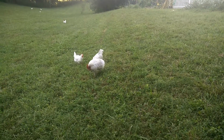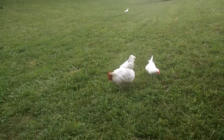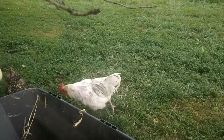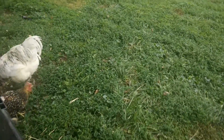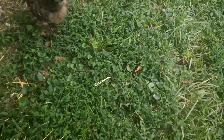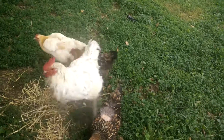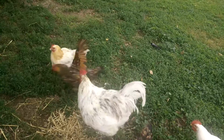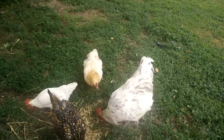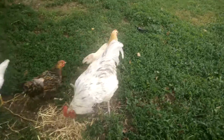Hey, Speckles. And I notice when I feed all the chickens, he eats last. He calls the chickens over. He's looking for something to eat. He'll make a certain noise, like a hop, hop, hop, hop, hop. I give him some seed. Hey, Speckles. And that little henny penny one, the brown one, always pecks on Goldie. Pecks her tail feather out. She's like a little bully. Bossy little thing.